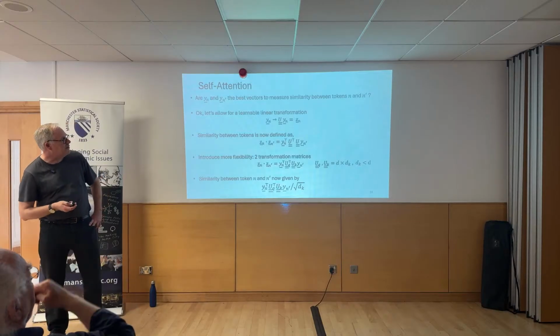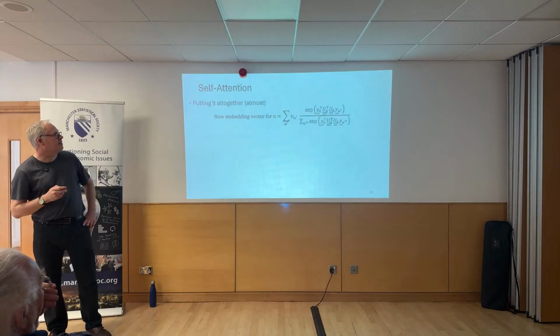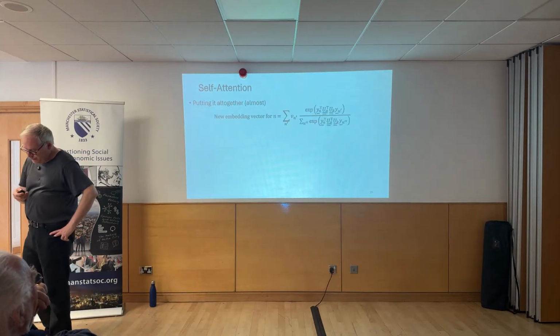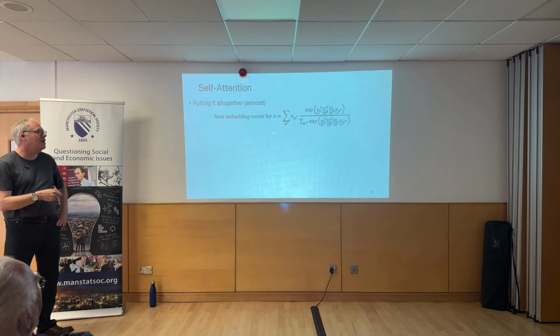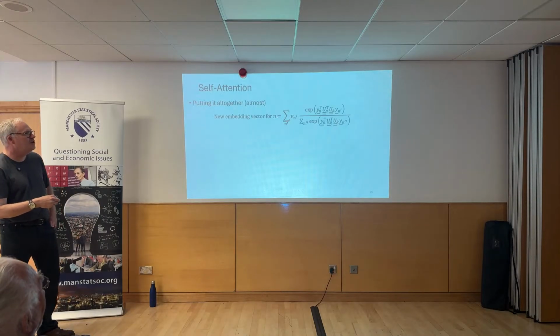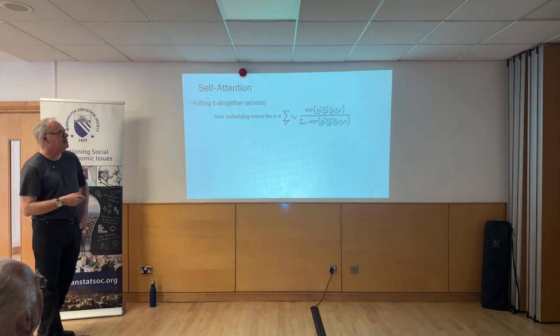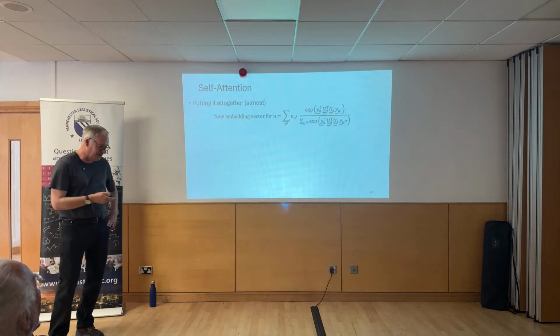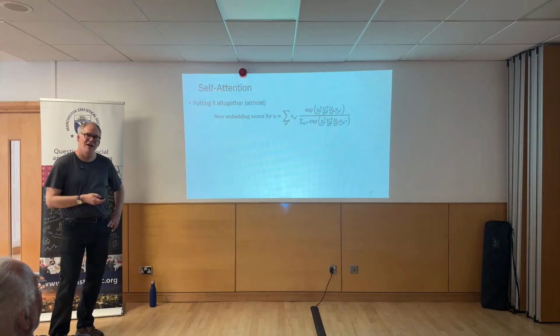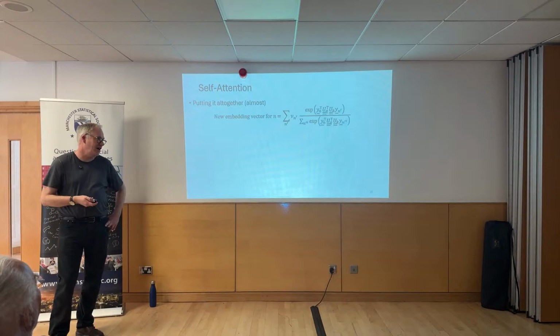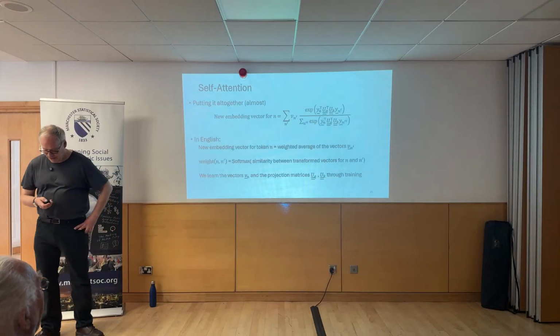Right, phew, that was a lot of maths. We're almost over all the maths, believe me. So we've got a final formula. This is the formula we're going to use for calculating our new embedding vector that takes into account the preceding context, the preceding part of the prompt. Right, it looks fairly horrible. It's actually a lot easier to understand in English.